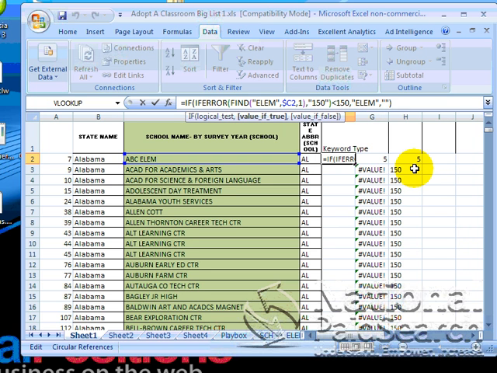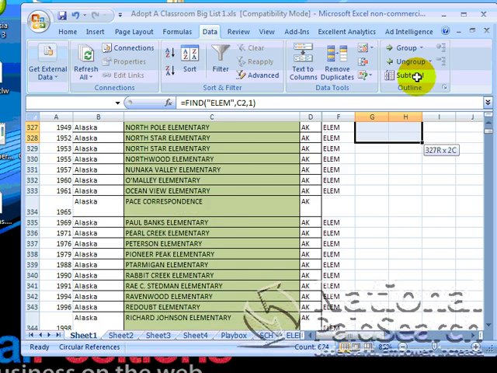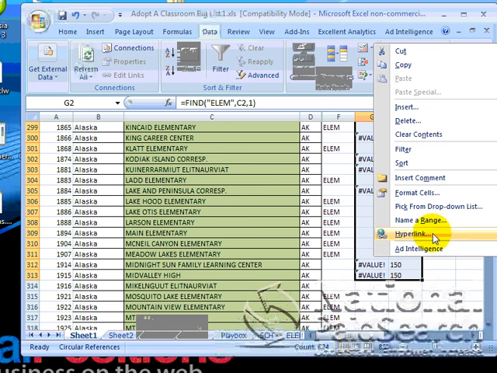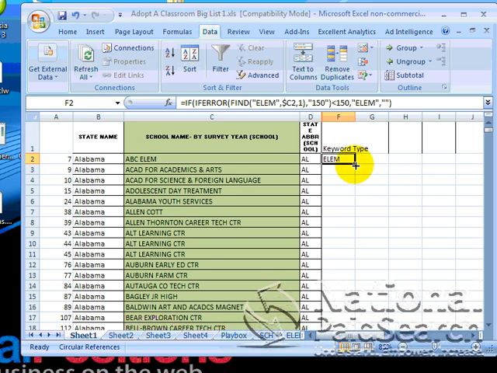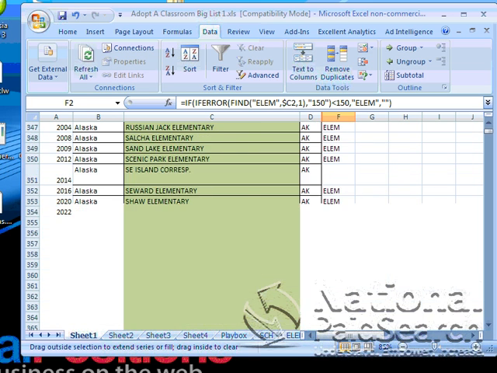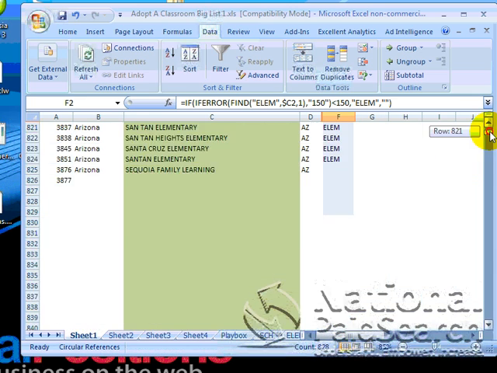So this only shows up if Excel found ELEM in this text. So basically, I put in ELEM and then scrolled it all the way down. It's going to take a while, and because it's already there, I'm not even going to bother replacing it. And that's pretty much it.